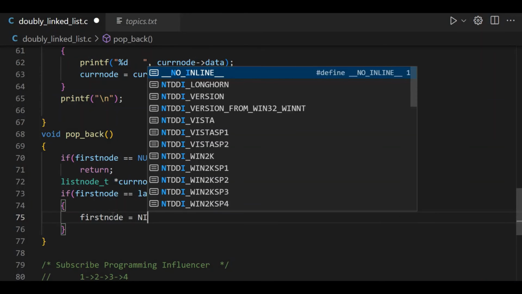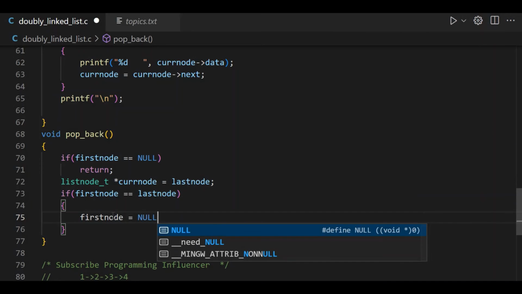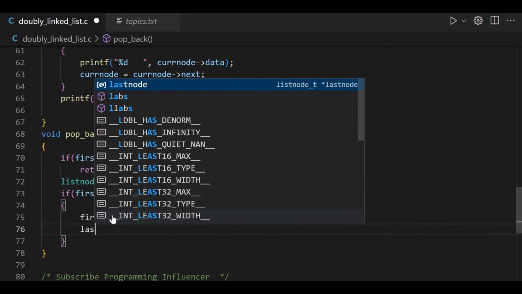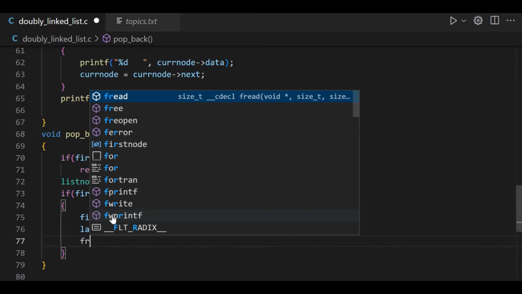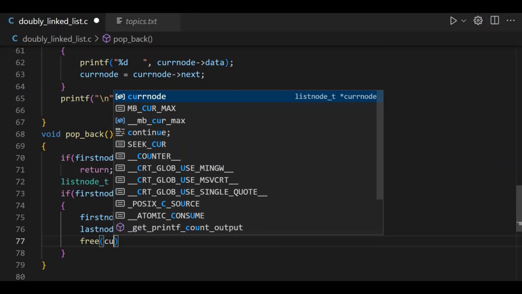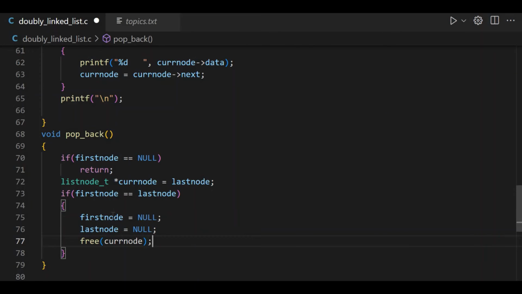First node will be null and last node will be null, and we will free current node, and we will return from here.